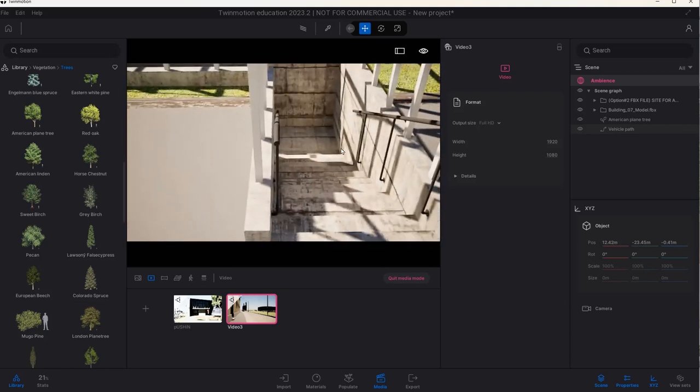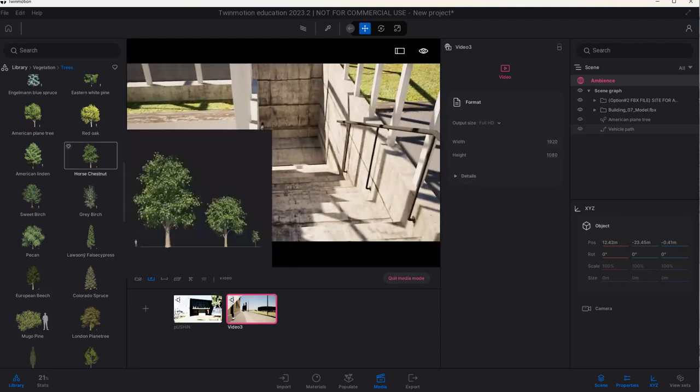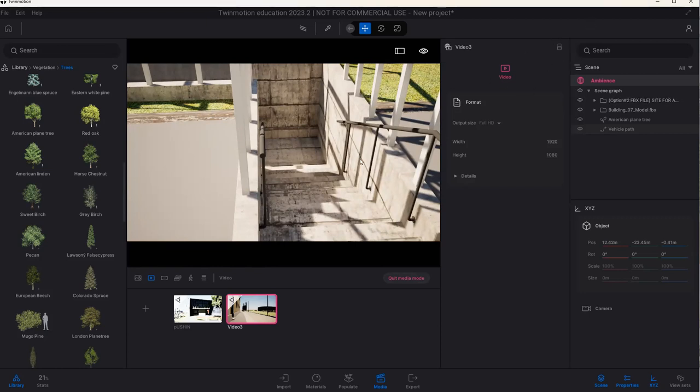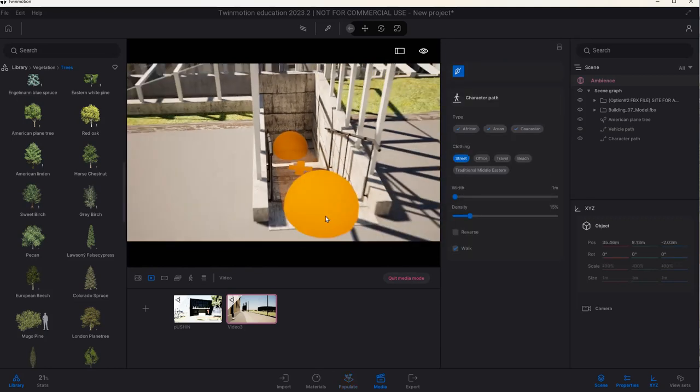My only issue is that the people don't step upstairs. So yeah, that would be weird. But I don't know. Let's see if it will work. So we go to populate. This time we go to character and we start here.